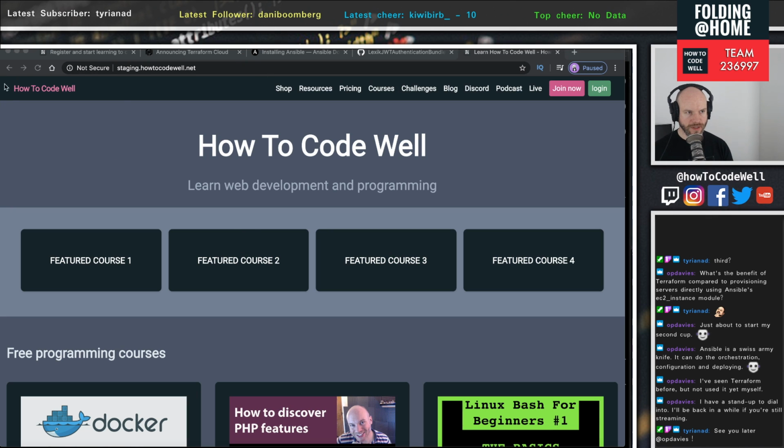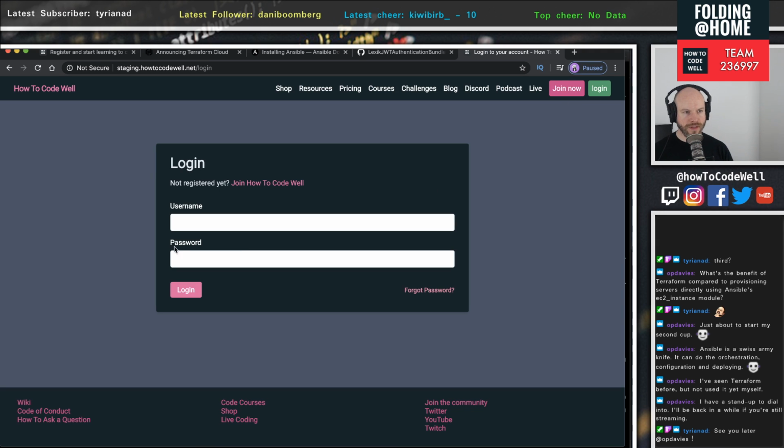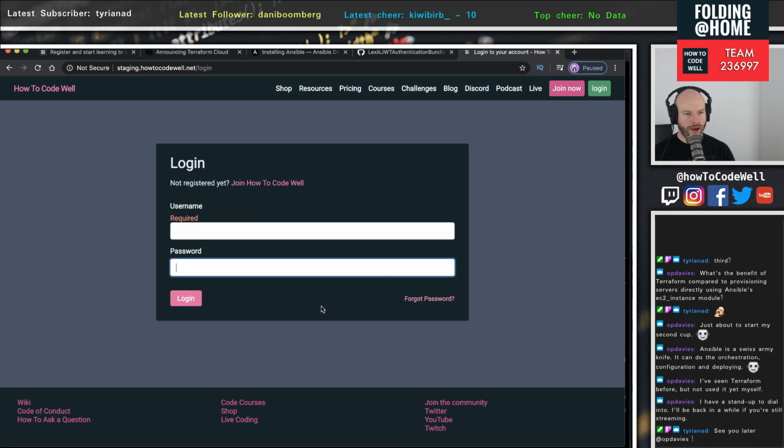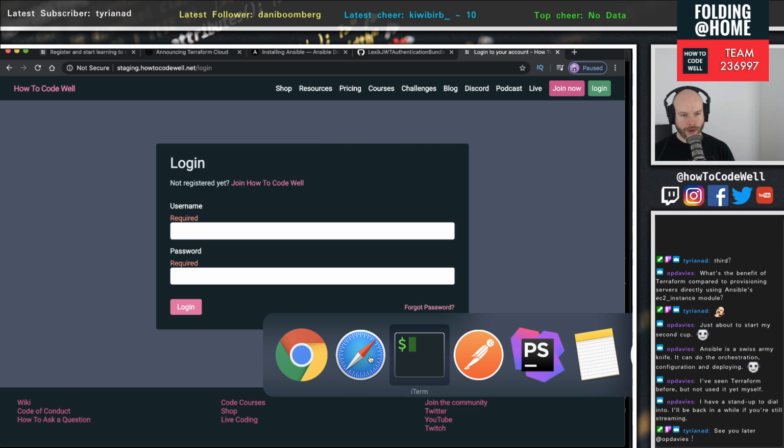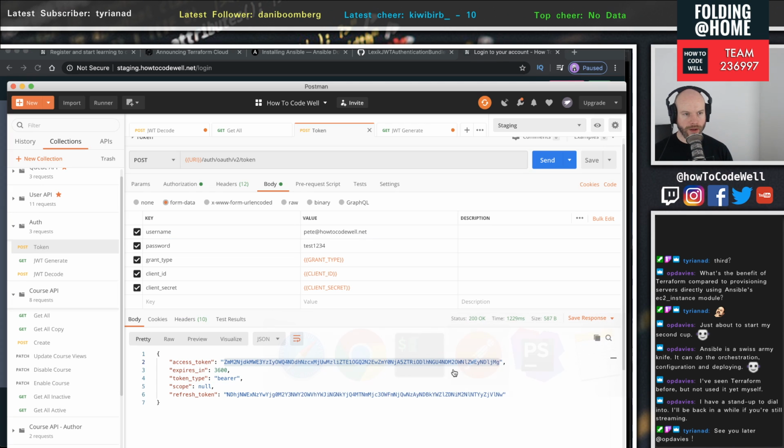So when you go over to, where are we? Here, this is the staging website, which should still be up. When you hit login, for instance, and you log in with some credentials, what I want to happen is that it creates an OAuth token. And that access token comes back like this, right? This gets stored in your cookies or a session or whatever. This is the stuff that gets recorded and stored.